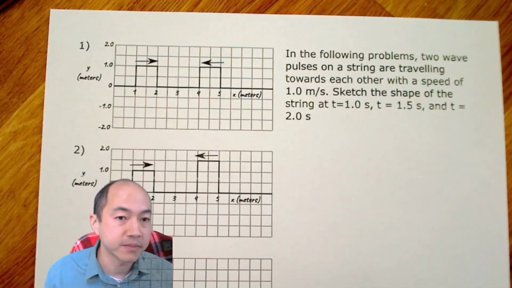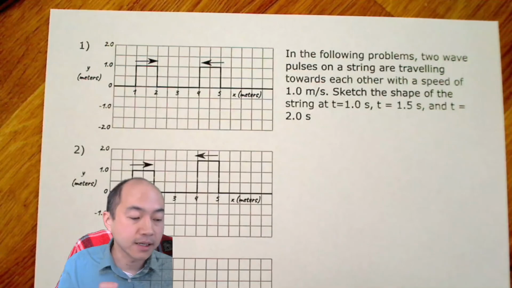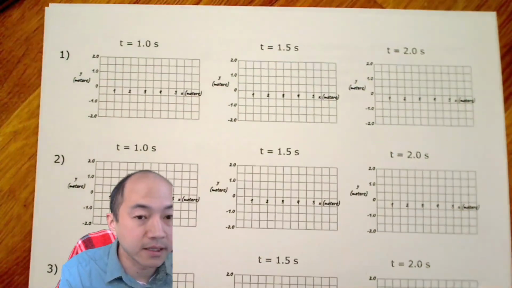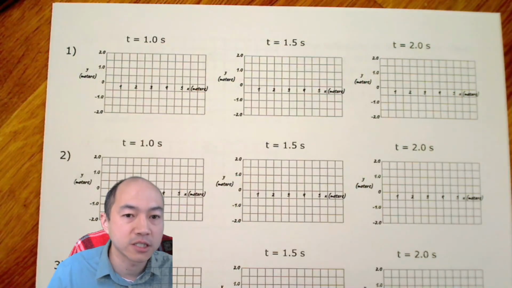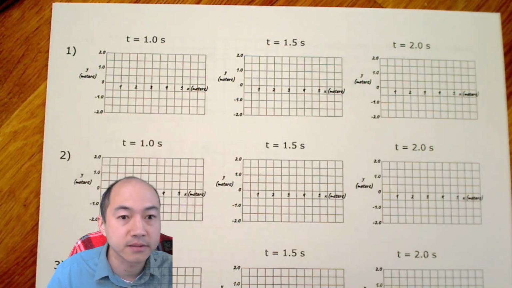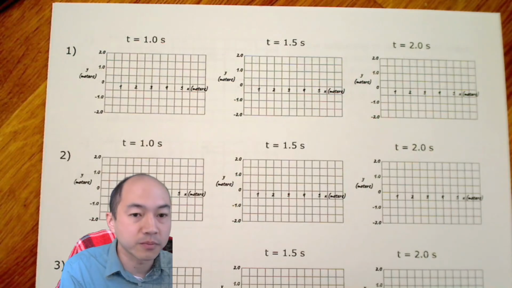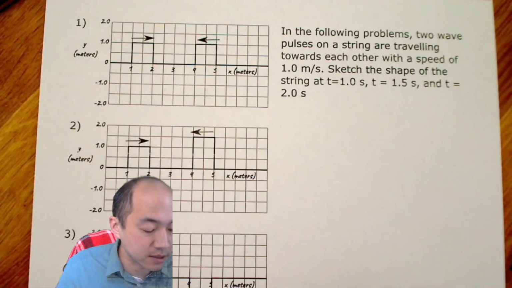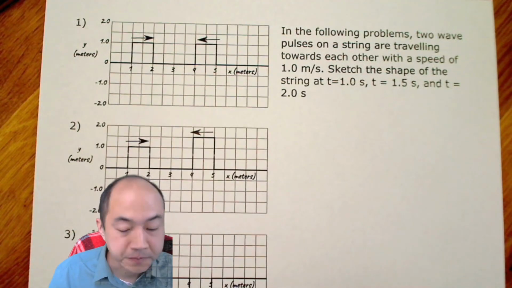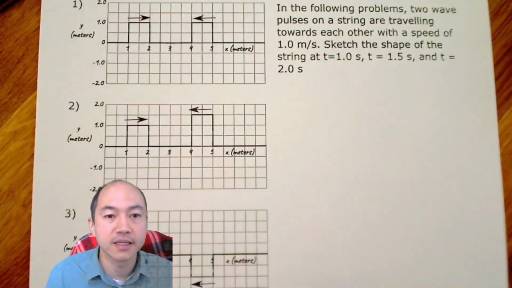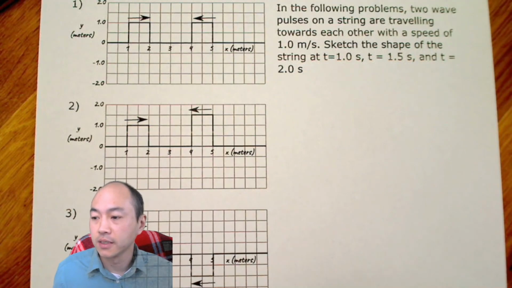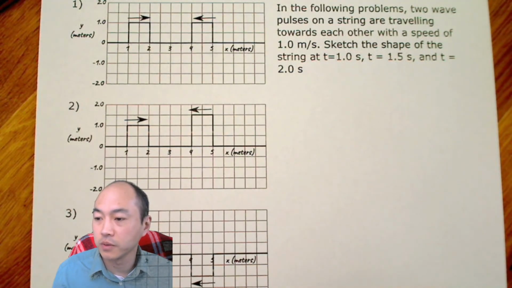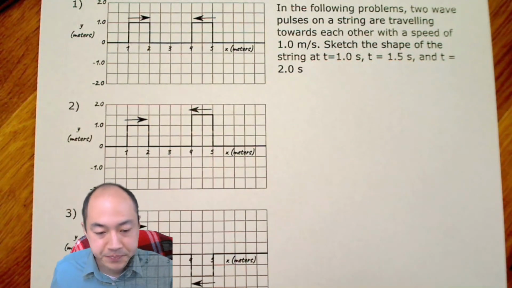If you have a printer, you can print this out, and on the last page is a little grid. If you don't have a printer, you can just sketch this out on loose leaf paper. These shapes are pretty straightforward and easy to do. So hopefully that's helpful, and if you get stuck on any of this, send me an email, let me know, and I would be happy to help.